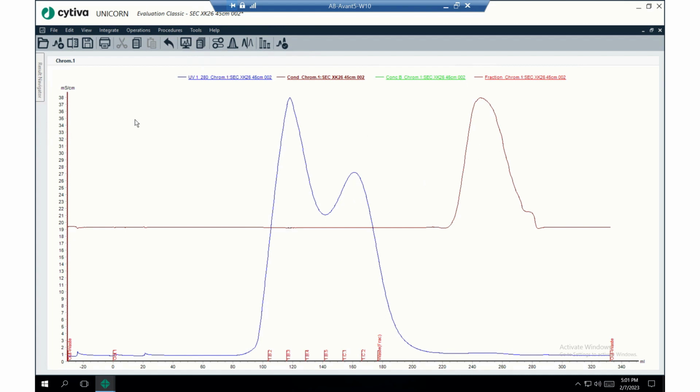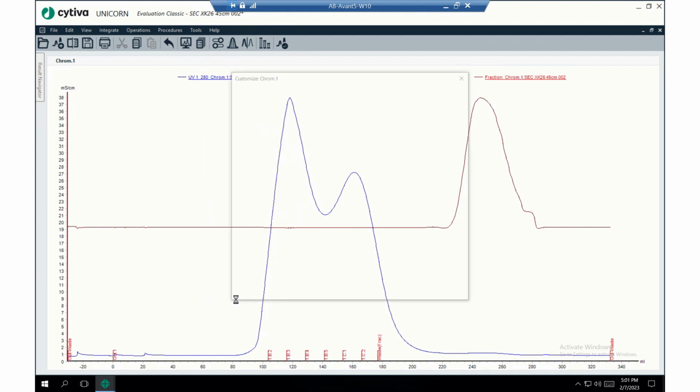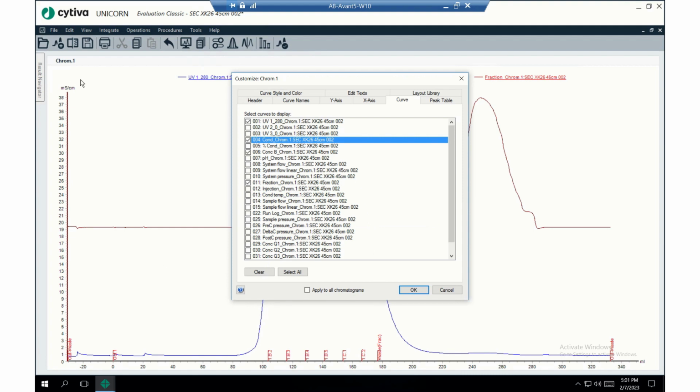So we're going to start the baseline at around, let's say 18, and we're going to go up to 40. How you do that, again, we're going to right click and go to Customize. Since I have the y-axis already highlighted on the conductivity curve, Unicorn is going to pre-select conductivity for me.